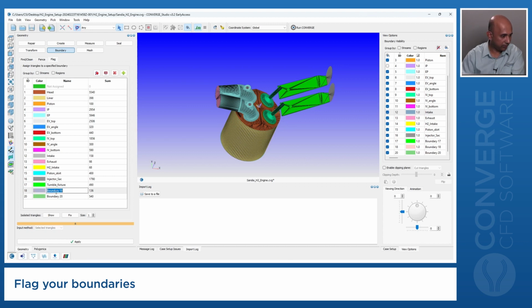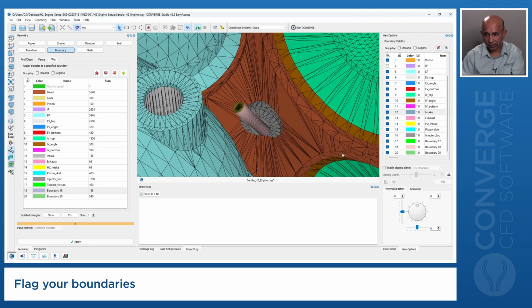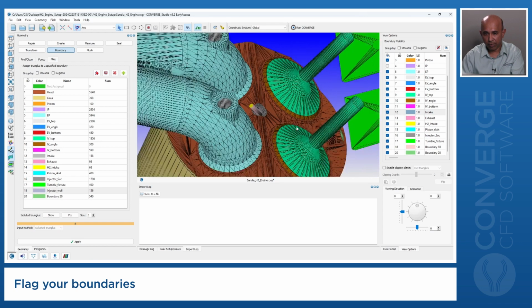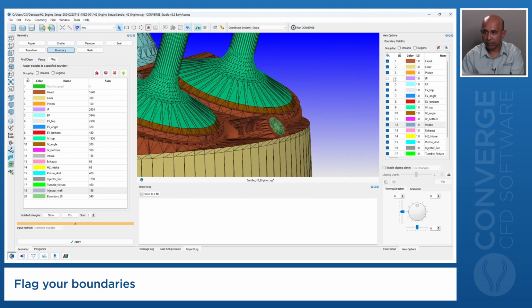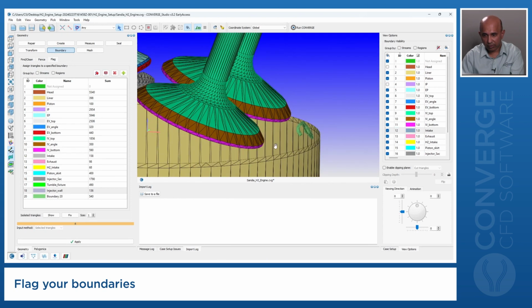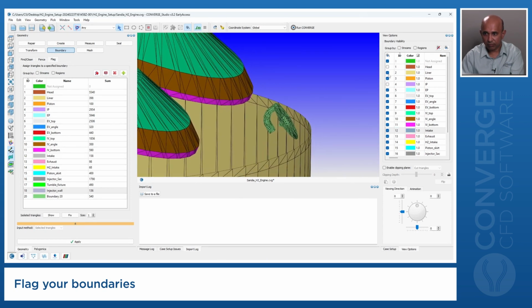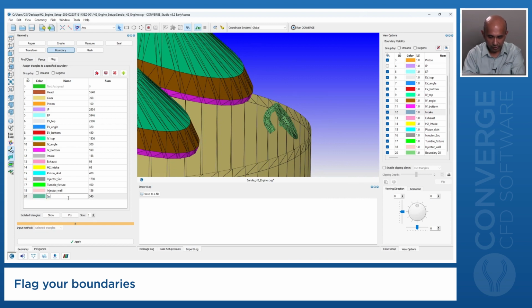Boundary 18 is the injector wall right here, so let's call this the injector wall. And then boundary ID 20 is your spark plug, which is right about here. Let me remove the head boundary so you can clearly see it. Boundary ID 20 is that right there, so let me call this the spark plug.